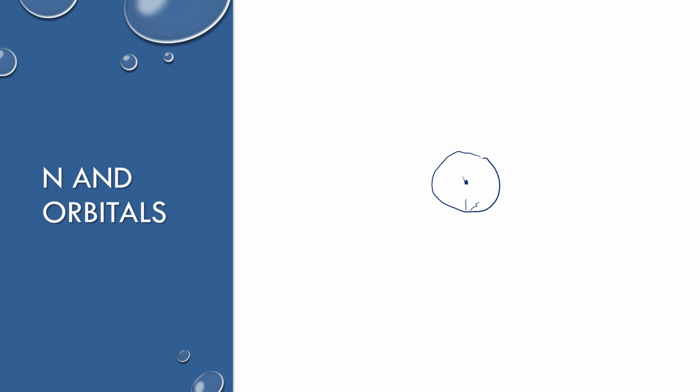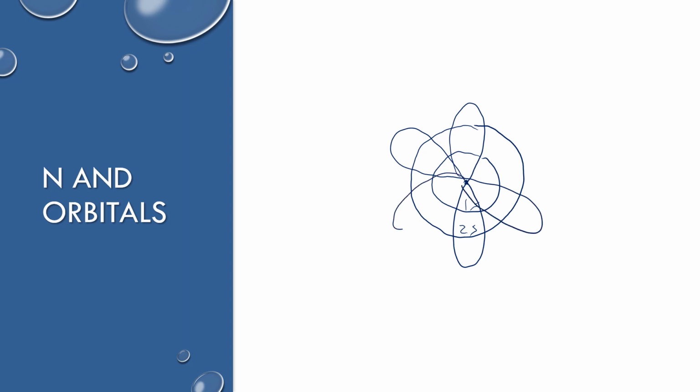Second energy level is a little higher energy, so it's a little further away from the nucleus. And we're going to start with S as well. So that's second energy level, S orbital is a slightly larger sphere. Second energy level can have 8 total electrons. So we don't just have an S, we also have p orbitals. And we have our p orbital that's in the z orientation, in our x orientation, and in our y orientation. And so this is our 2p sublevel with 3 of those orbitals.